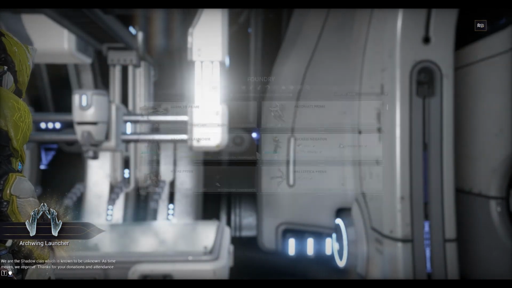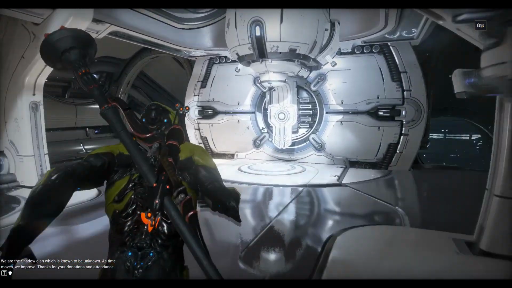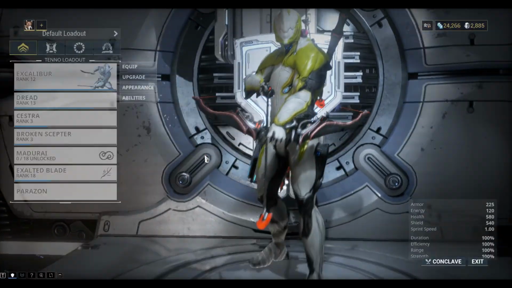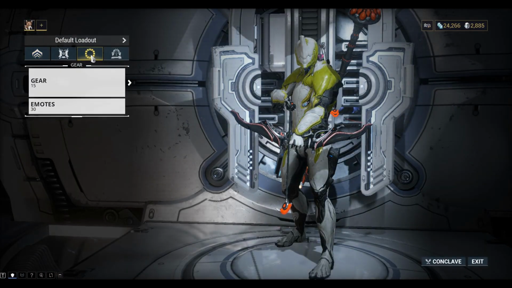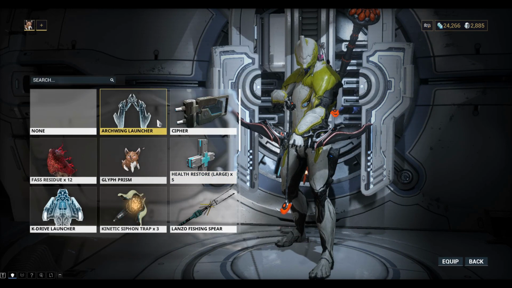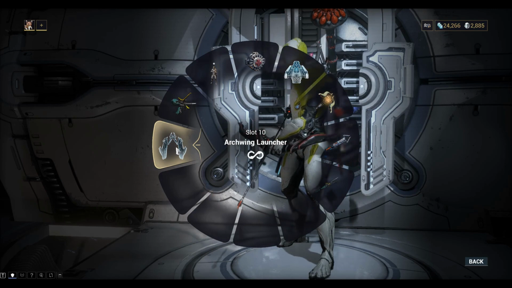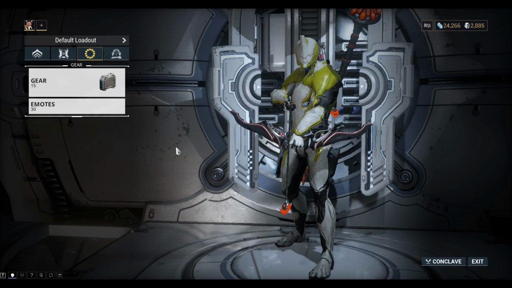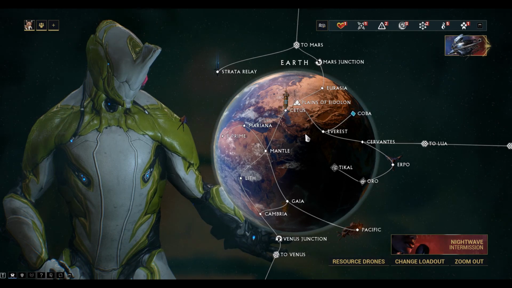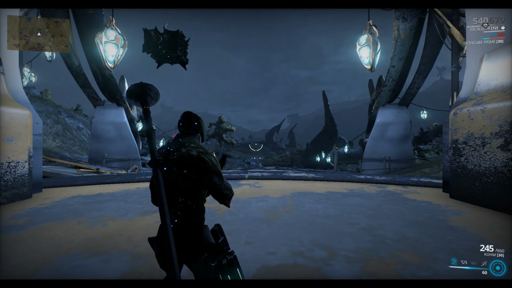So all we have to do now is equip it in our gear wheel. So let's go across to the arsenal station over here. Go to the gear wheel. Pick an empty slot. And slot in the Archwing Launcher. Okay. Now we can go try it out. So let's go back to the Plains of Eidolon. And give this thing a try.